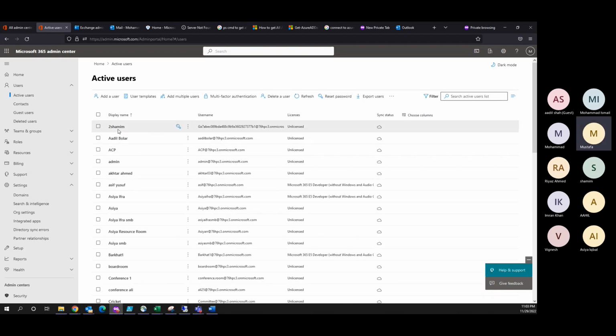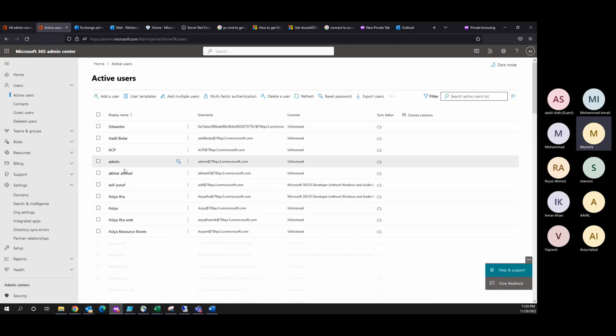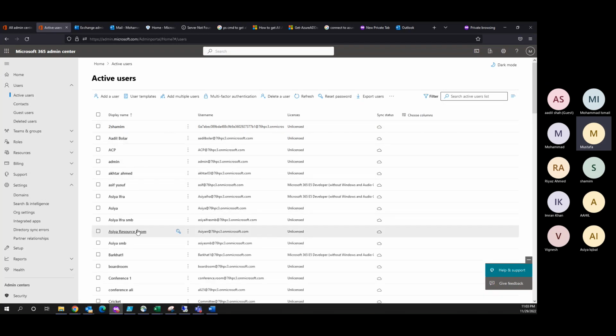So these accounts were created by you. Okay. So Shamim, Adil, Bola, this ACP, Barkat, Asia, these accounts were created by you, and you have assigned licenses. And if you see this sync status, it is cloud. So when you see this cloud icon, this means you have created this account in the cloud tenant.